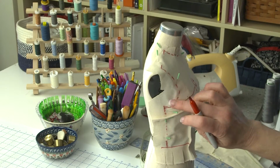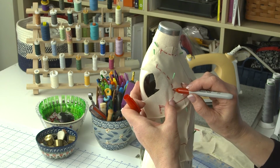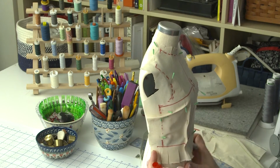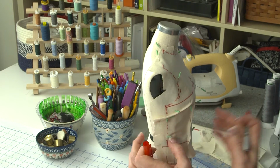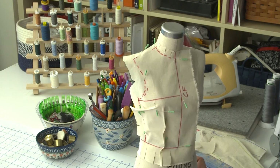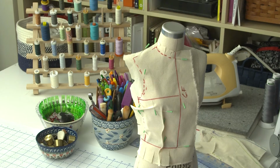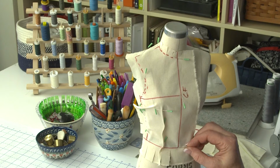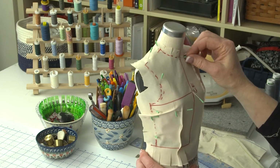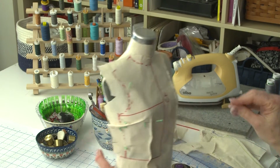And I'm just looking here. I think I went a little off track here. All right, so see, I went in a little bit too deep there, so I fixed that. Just double check that your tracing is capturing the actual edges. All right, so that completes our front. So I'm going to take that off. I'm going to leave all the pins that are holding the darts though.